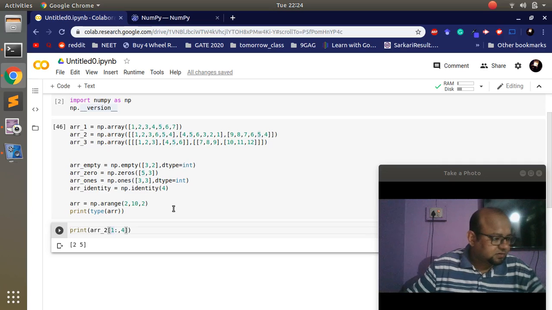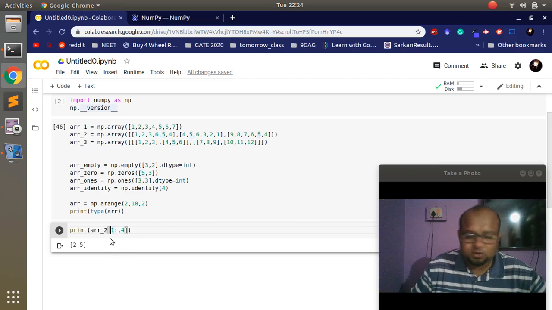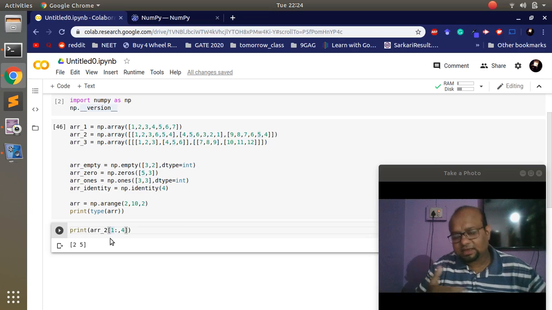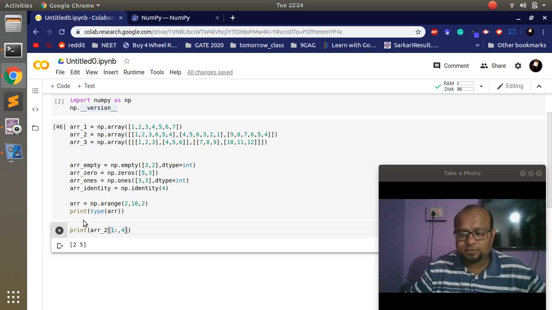So do that, don't ignore. Create a large 3-dimensional array, having like three 2-dimensional matrices, and try to slice those matrices.